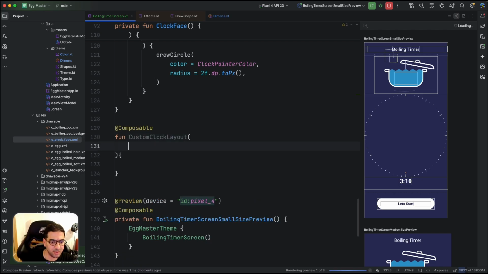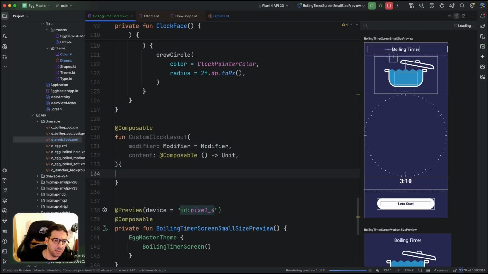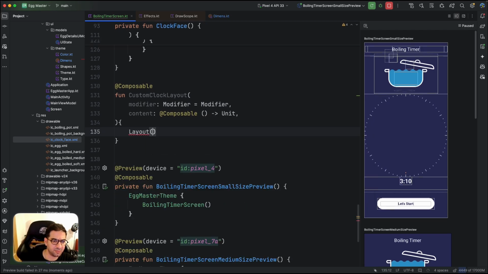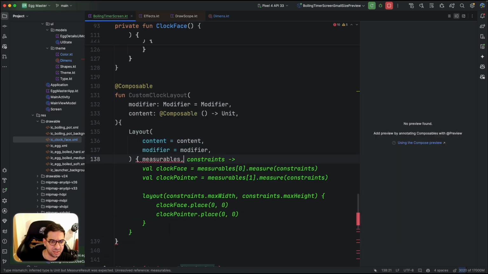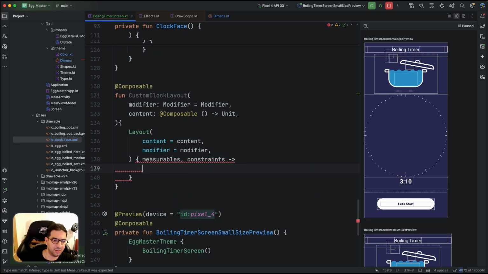What we need to add is a modifier and content. What else do we need is the layout itself. Again, we need content, modifier, measurables, constraints, and that's it. The rest we shall work on.